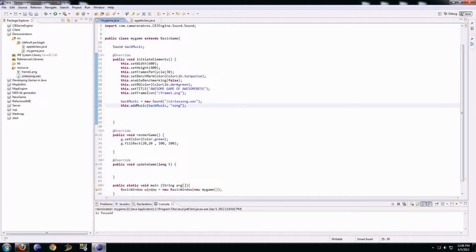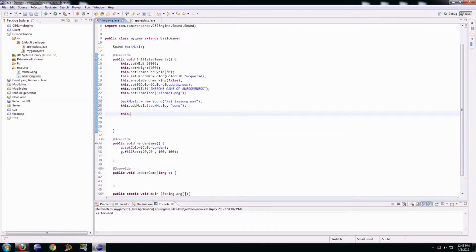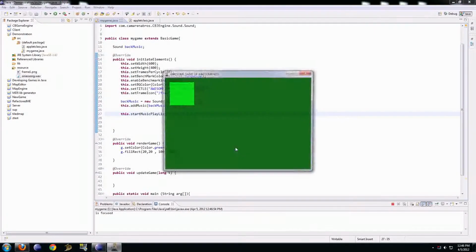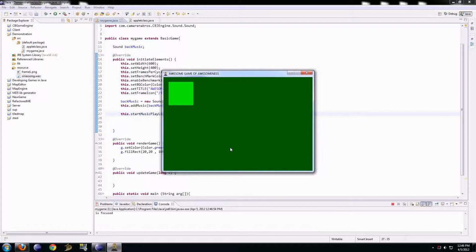I'll just call it song. And when it starts, it will start the music automatically. So here, I'll show you. Still not sure if you can hear that because I don't have my system recording on. Hopefully you do, and I'm not just acting all crazy here.